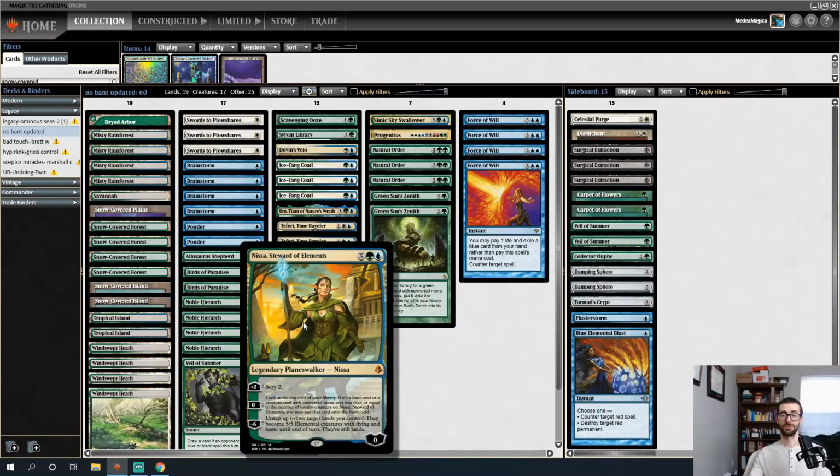Actually, this text is really small. I should probably read this middle ability here. So it's look at the top card of your library. If it's a land or creature with CMC less than or equal to the number of loyalty counters on this thing, you can put it onto the battlefield.